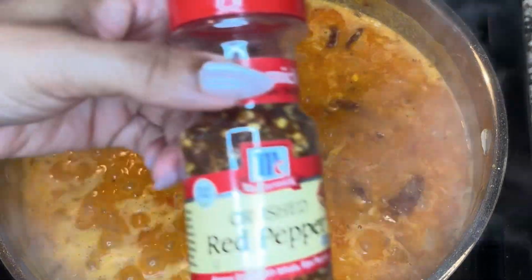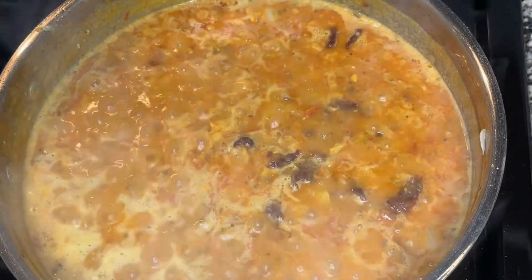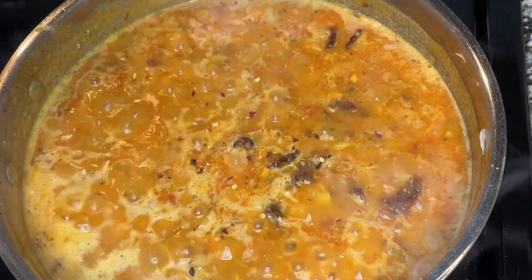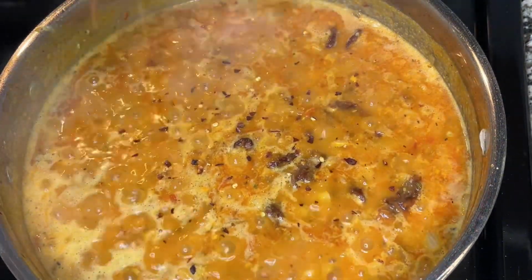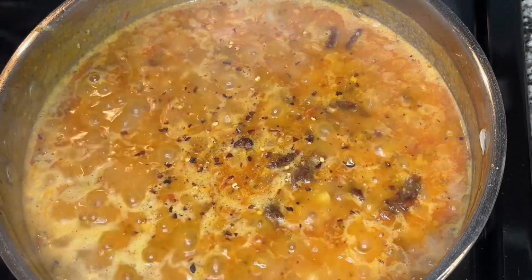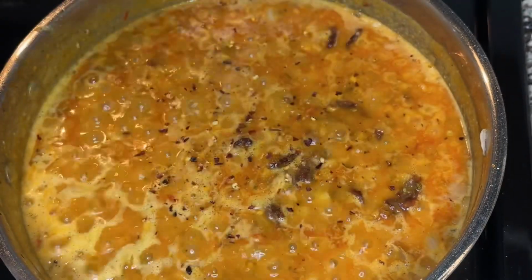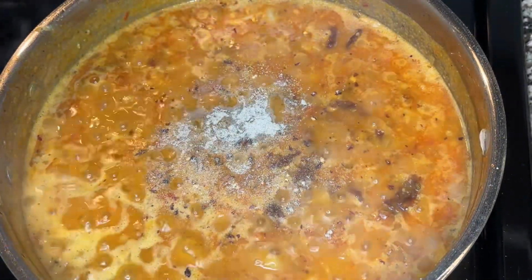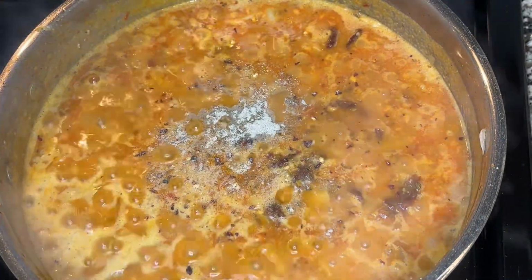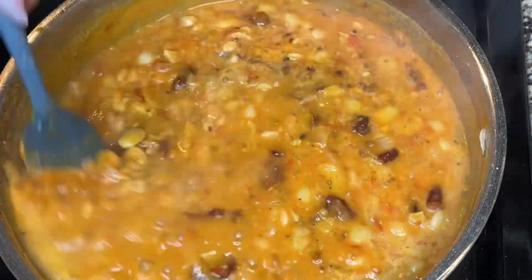Okay, so now's the time. If you want to spice it up a little bit more, add your own crushed red pepper. You can add as much or as little as you choose. You know your tolerance for heat, but I love red pepper and I also love white pepper. So I'm going to add some ground up white pepper. And white pepper has a very distinct taste, so you got to taste it before you add it to your meal. But yeah, just keep stirring that all around.